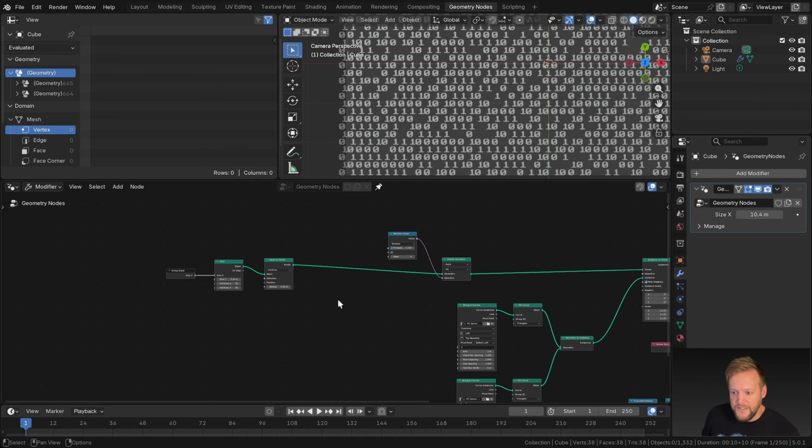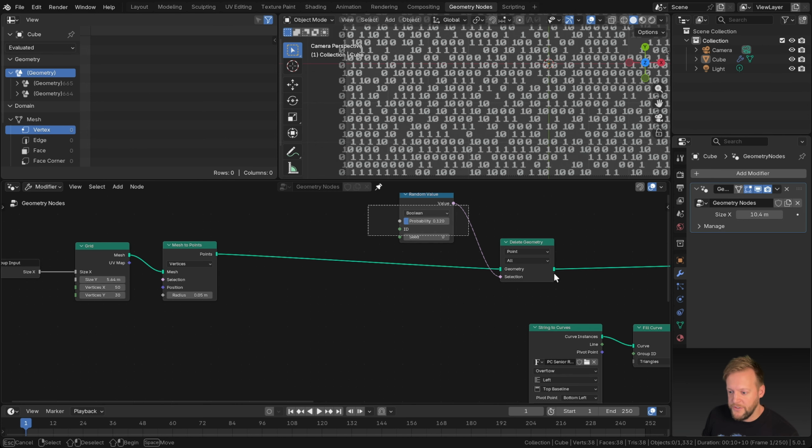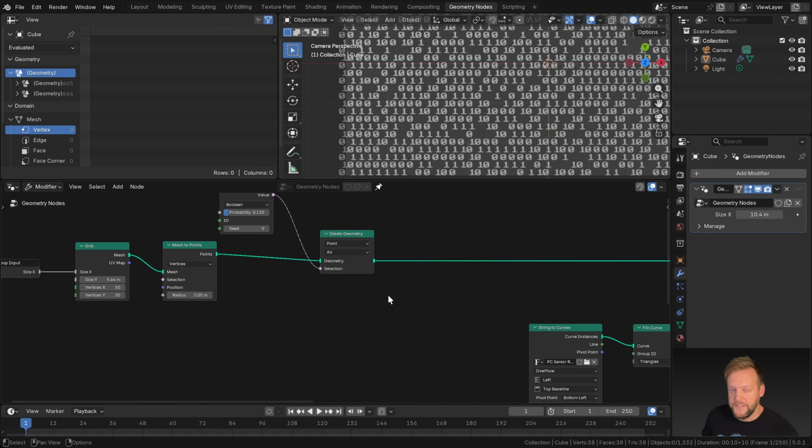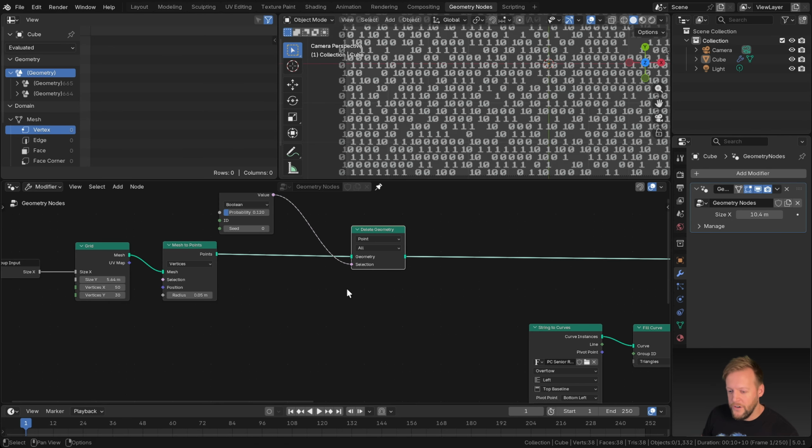And when we did our setup with the truncated modulo, we were working with this node here. The problem is when we delete geometry over here, that's going to change the indices, the value of the indices. So what we want to do now is before we delete the geometry, we need to kind of freeze frame those values so that after the geometry is deleted, the indices still retain their original index value, like the post truncated modulo values.